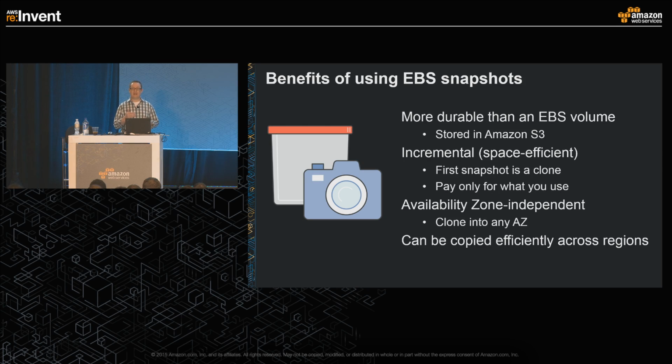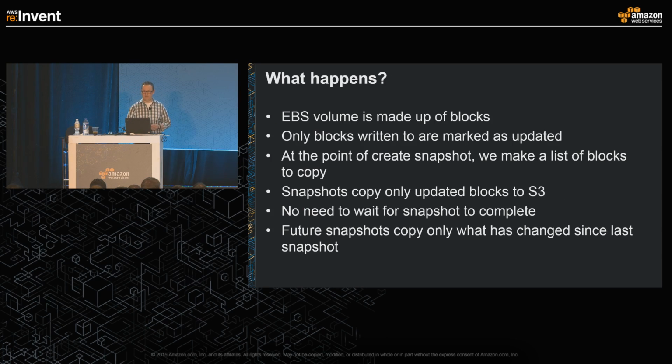So if you create a second snapshot, so you created a first snapshot on, say, a 100 gigabyte volume, and then you change 5 gigabytes of data on that volume and create a second snapshot, we only snapshot 5 gigabytes of data. So it's very, very efficient to make your snapshots and also very, very cost effective. They're completely independent of availability zones. So they live in the EBS snapshot service, so it's part of the EBS service overall, and they can be recreated as volumes in any AZ or any region. And they can be copied across regions.